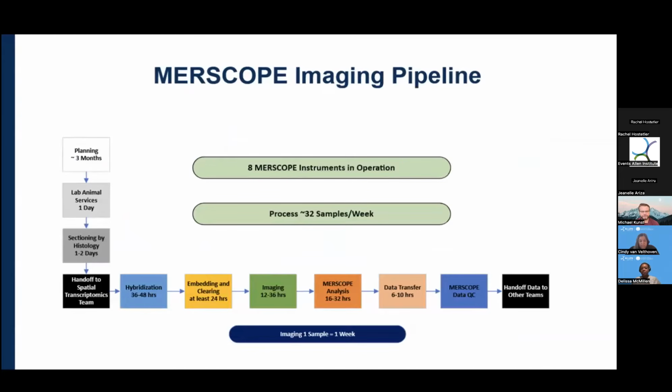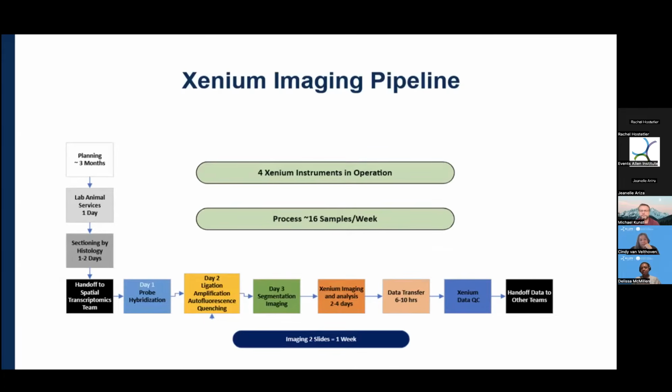Another thing that we'd like everyone to realize is that this isn't a short or quick process. The planning for the MERScope and the Xenium pipeline takes months of planning with the teams, preparing of samples with animal care. Then once it goes through, histology has to do their work, and then it comes to my team. I like to call this a relay of trust from one person to one team to another as we move it through the pipeline until it reaches Michael's team with the data process for him to do his part. It's a similar process with our Xenium pipeline.